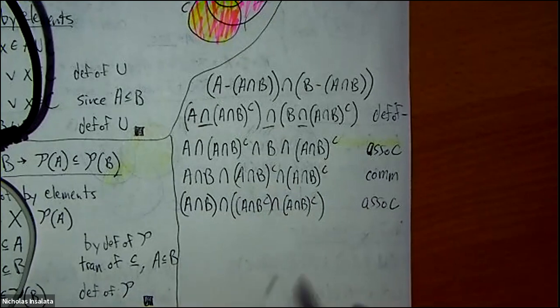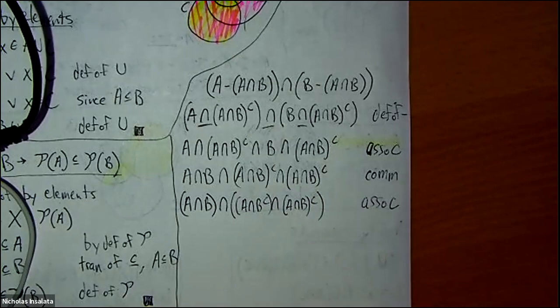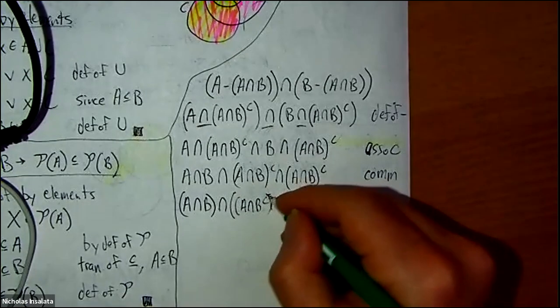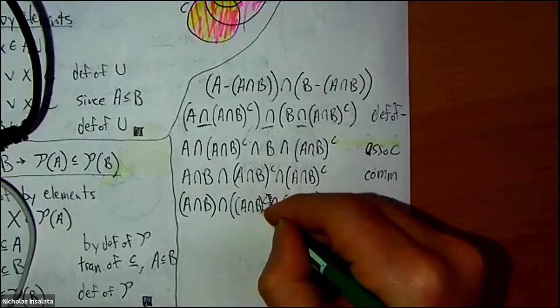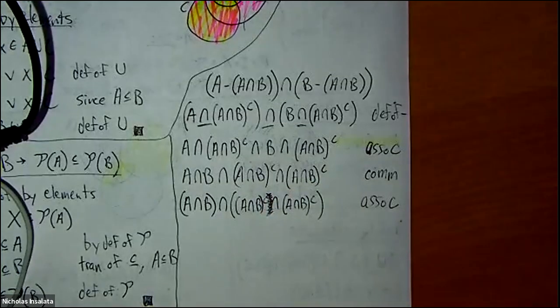Yeah, the complement inside the parentheses, we just need one of them, right? No, go ahead. You have A intersect B complement. Oh, I put it in the wrong spot. That's what I was trying to say. Sorry. Thank you. It's so hard to type all of those intersects out. I don't know an easy way to do that. Like upside down. Yeah, you can use a caret. A caret. Okay, sure. Yeah.